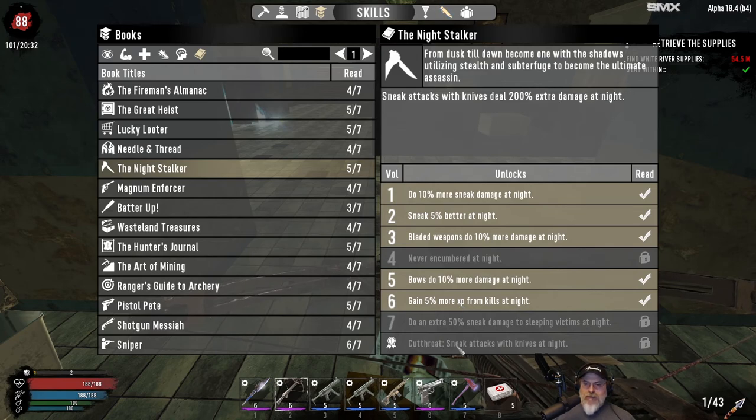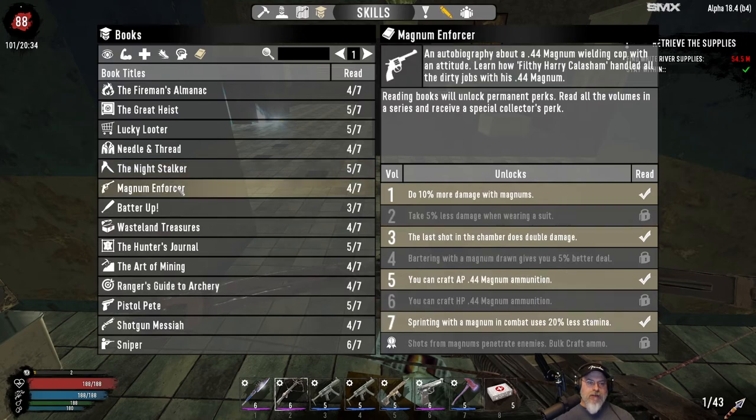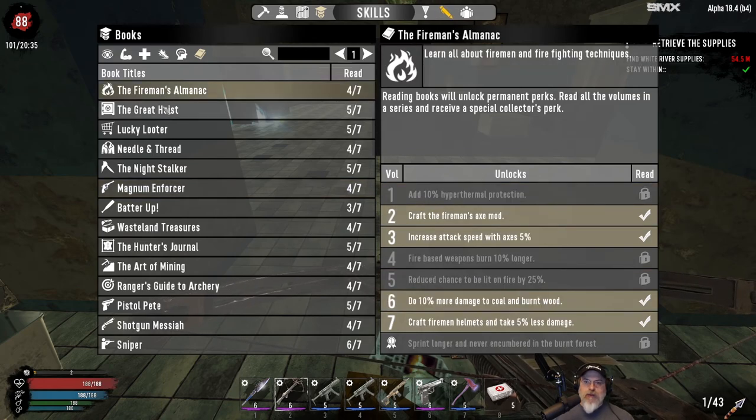Getting the bonus for all of them, though. Sneak attacks with knives at night. See, now that could be really good. 50% sneak damage to sleeping victims. All good stuff there. But anyway, one of these things, I'm trying to remember which one it is, lets us walk over trash without it triggering.